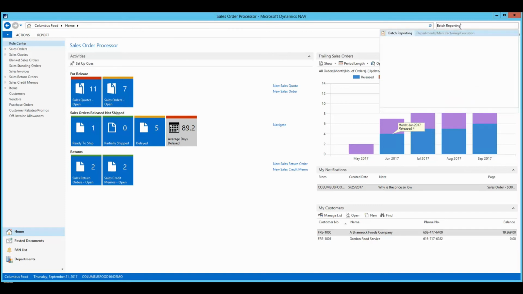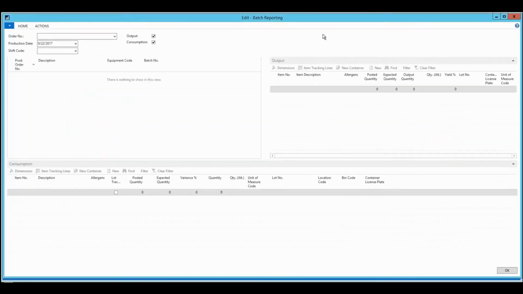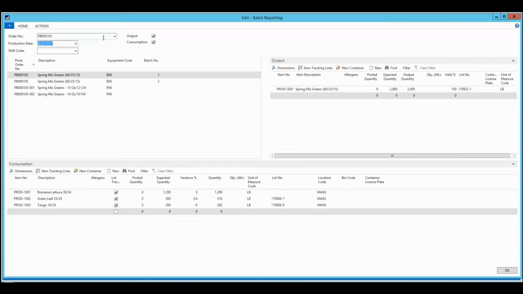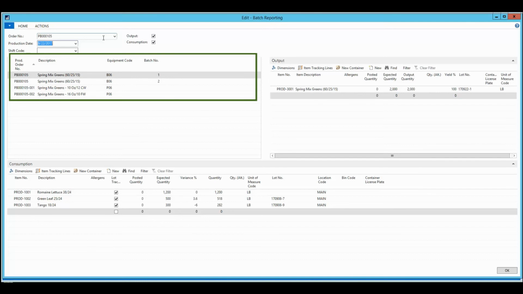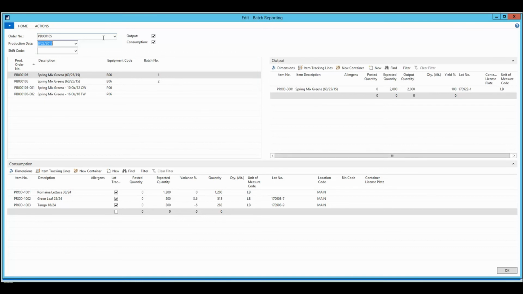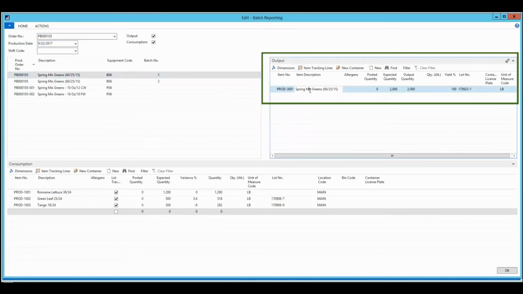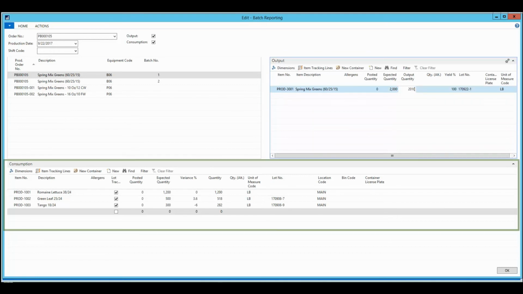Working with any method, Columbus offers a tool called batch reporting. This tool gives fresh produce a view of any previously posted production activity, while also allowing for additional postings to be made. We've entered in the production order number, and the system has pulled up our intermediate split into batches and packaging production orders. There are 3 panes, with the first showing production orders. The output pane is where we can assign lot numbers and enter quantities. Purposely, we'll overproduce this batch by 10 pounds.